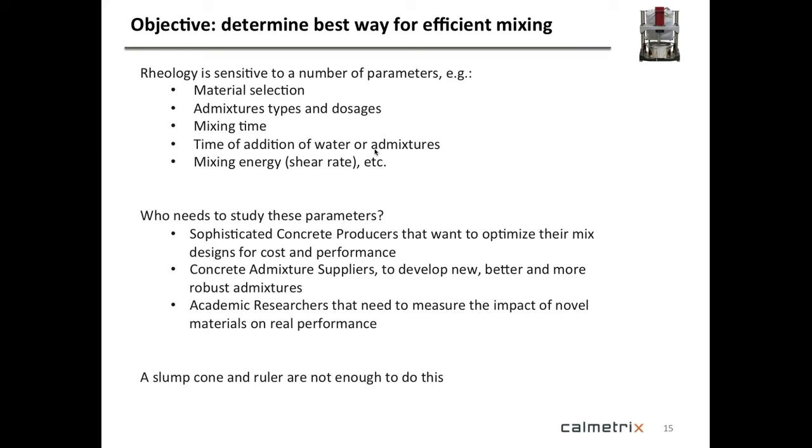Now, for all these things, a slump cone and a ruler definitely are not enough. You could engage in a large endeavor of using a slump cone and a ruler, but it would mean many samples, many man hours, a very tedious effort. You could not do all this eventually with a paste rheometer, and you cannot do this properly with a rheometer where materials segregate or where you cannot put in a proper mixing energy that's representative of the real world. So Pheso would be really an ideal rheometer to do this kind of case study that we present here.